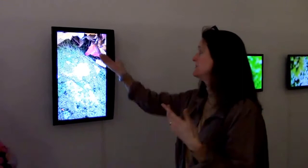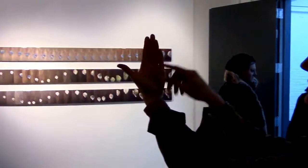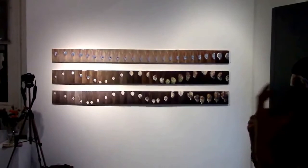Finally, the last part of the show, that same wooden shingle that has the knot hole, was used to make these pieces. And so I took videos holding the shingle with the knot hole and moving it through space to be able to capture perception of the landscape. And those are called View, Lunar Knot Hole 1, 2, and 3. Thank you very much.